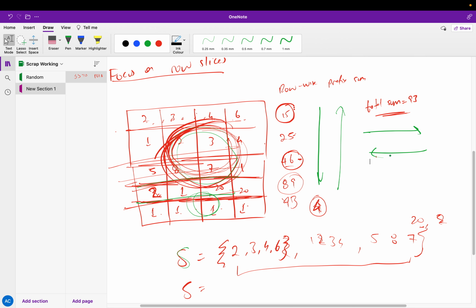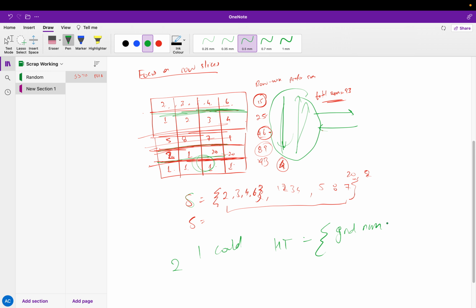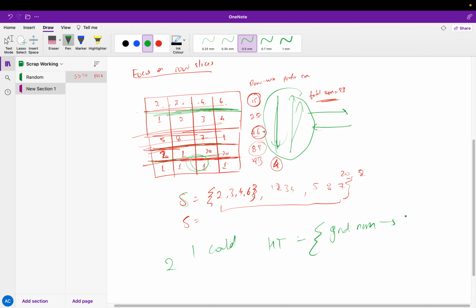Now, is there a more efficient way that I can combine this into one go? The reason why I thought no is because, for example, let's say I'm considering this slice, the very first one, right? Then, for example, I have 2. Oh no, I could probably. No, I could. I definitely could. I don't have to go down and up. Instead of using sets, I use hash tables, where the key represents the grid number, and it maps to the frequency.